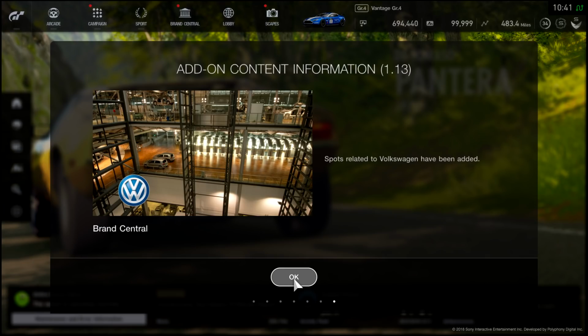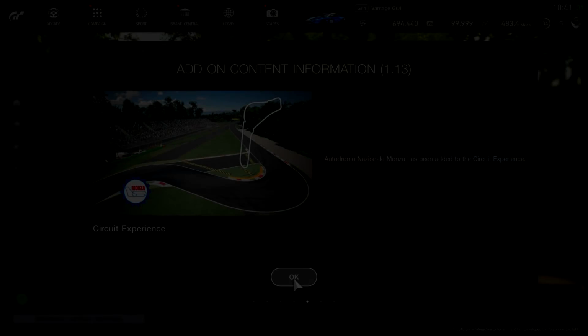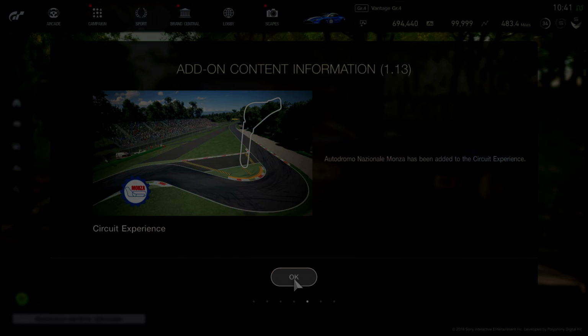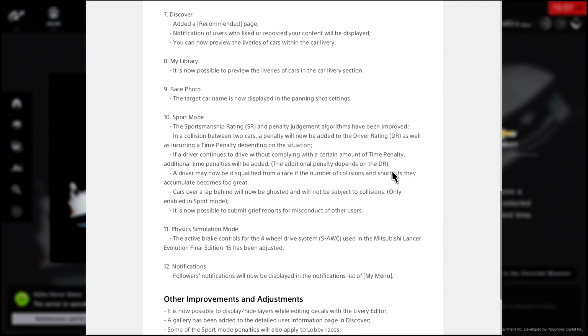Along with add-on content, there's a few more extra items and added stuff like that I'm really not worried about. And obviously, I was surprised this didn't get added in the original update when we got Monza. They're adding the circuit experience for that, and obviously more league races for the add-on content there.